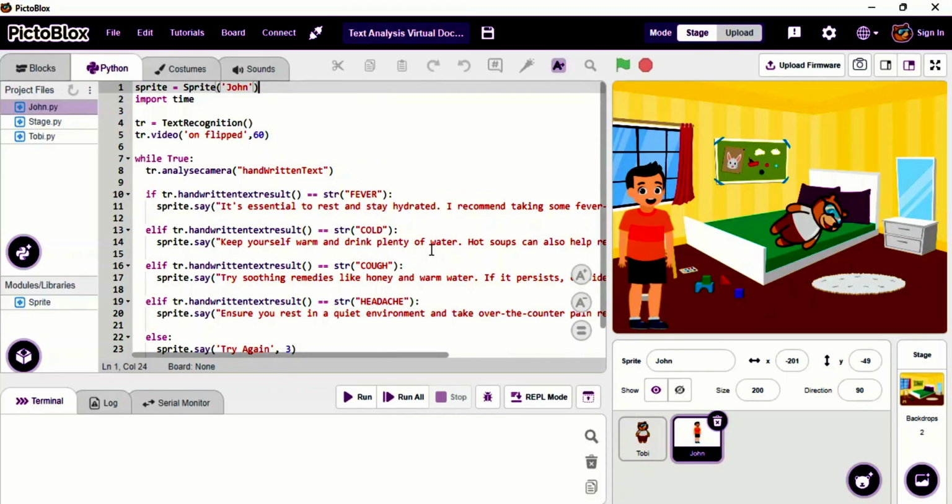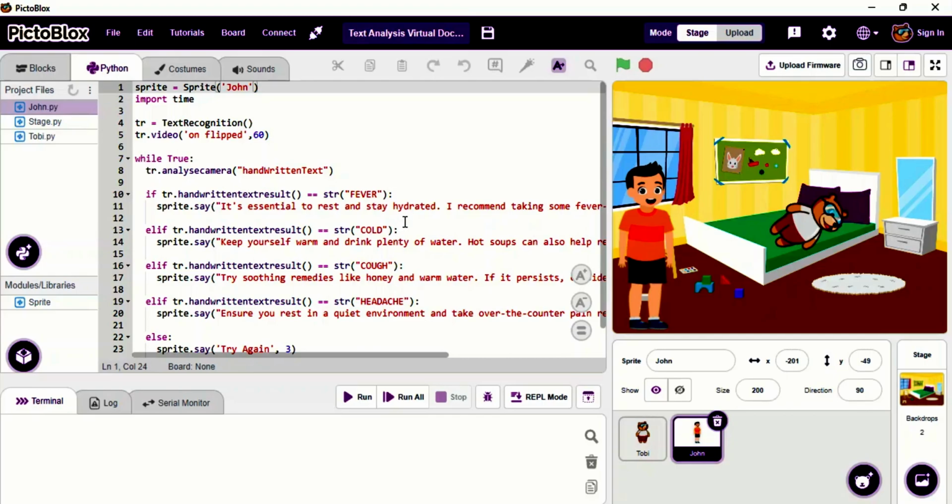Okay, now I'm going to explain briefly how the program works when we run it. When we run the program, our webcam will switch on, and then we will display a text towards the webcam, and the webcam will capture whatever text we have written, and then it will analyze based on that.